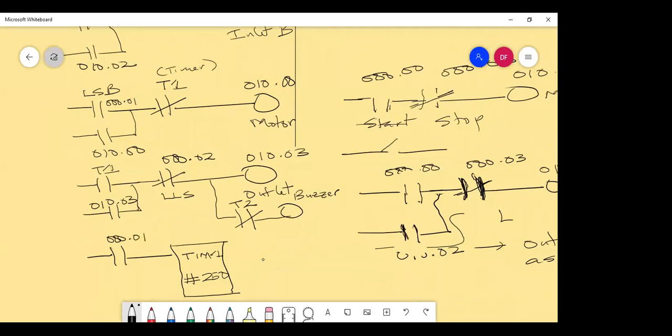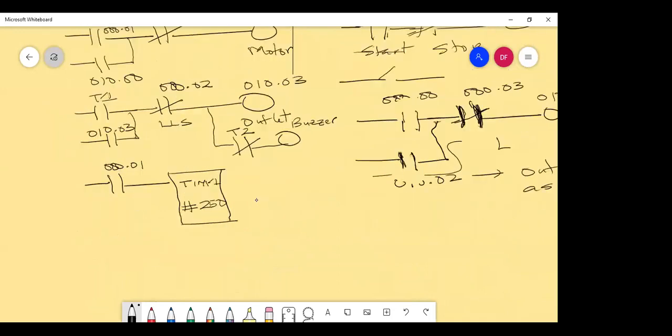The next thing that we have to put in is timer 2. So we put in TIM2, number sign, it's 5 seconds, so we put in 50. Number sign to indicate that it is a decimal, and 50 because it's 5 seconds we're counting.